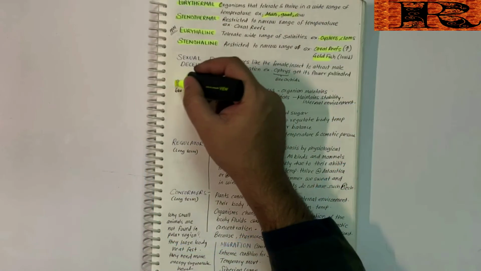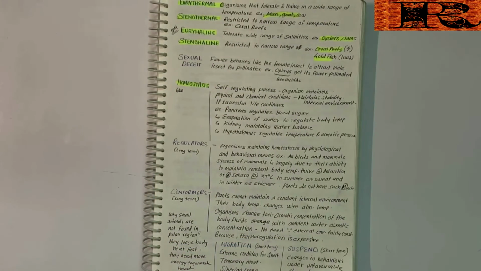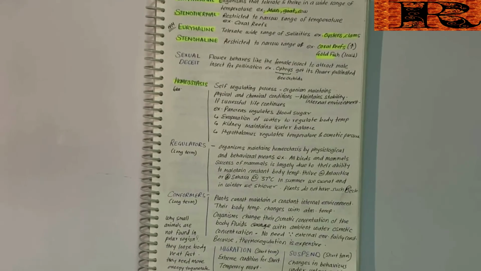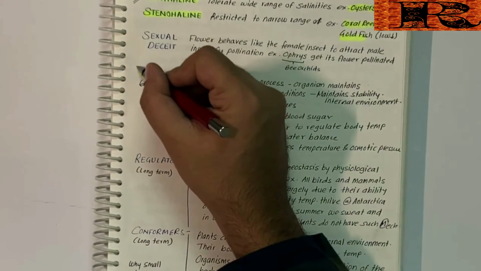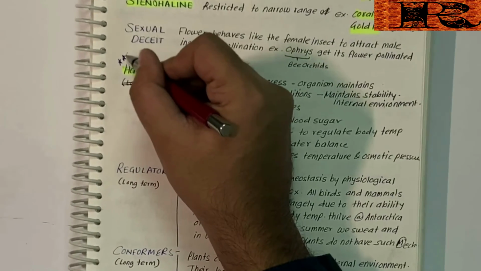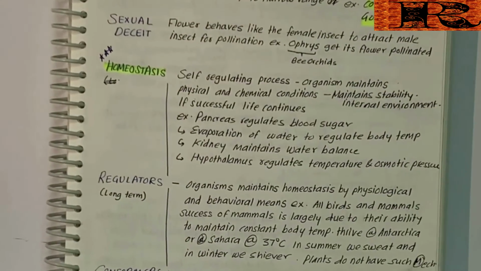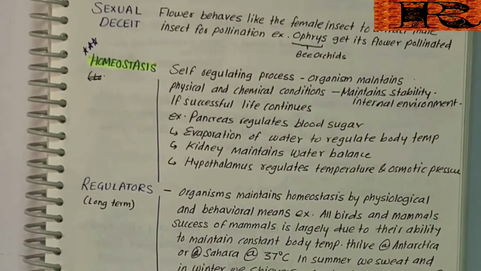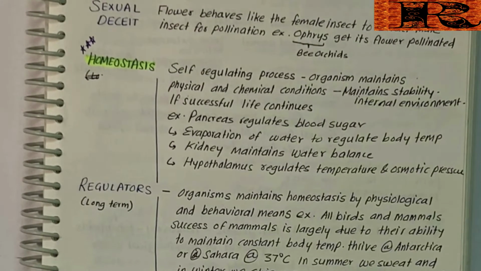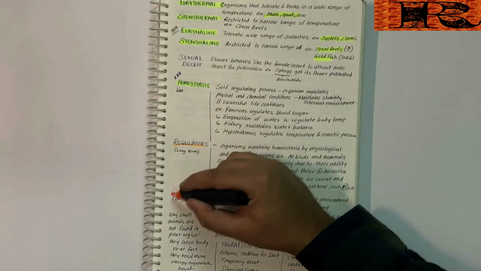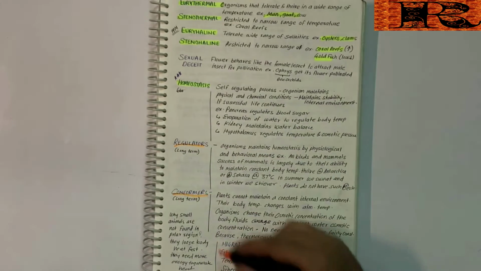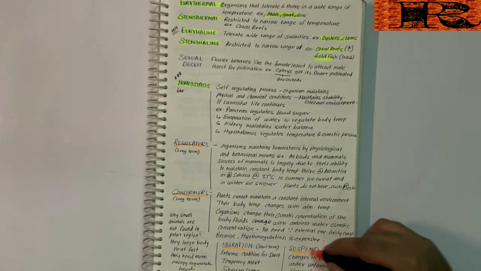Now, what is homeostasis? It is a self-regulating process by which an organism tends to maintain stability while adjusting to conditions that are best for its survival. Now, this definition is important and it will be the basis for the next conversation. Now, depending on the responses to abiotic factors, we find two types of organisms, regulators and conformers. And there are another two types that we will discuss further.